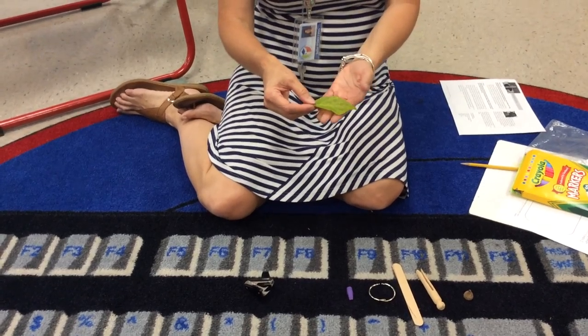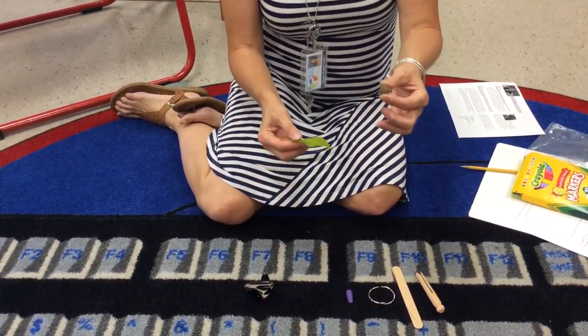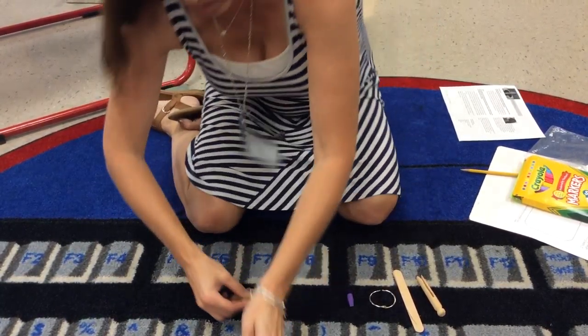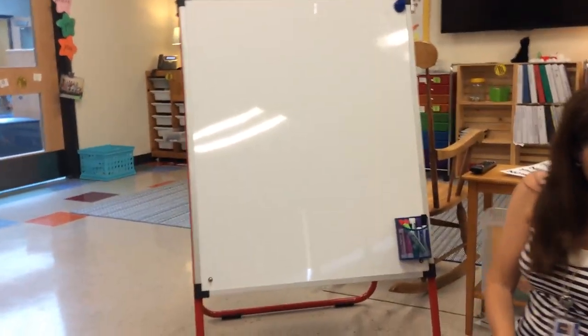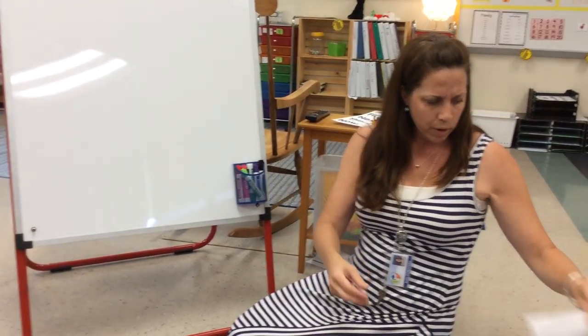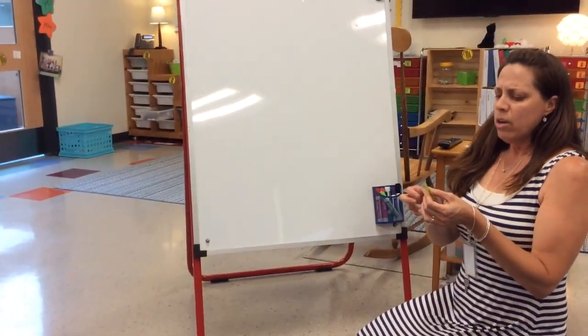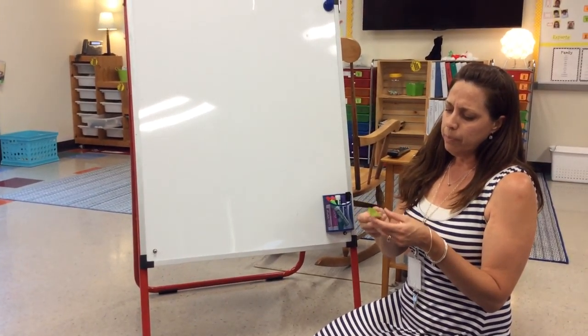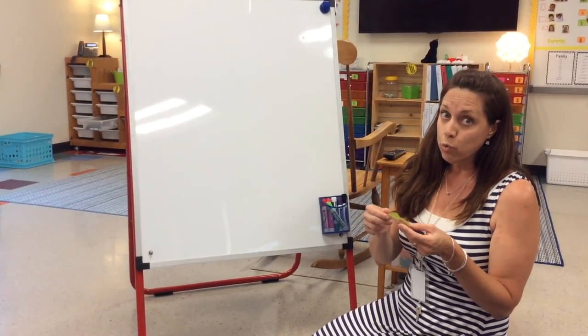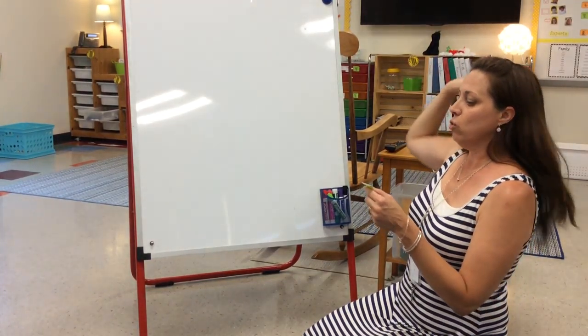The leaf — I'm going to actually choose this one for my drawing up here. And I'm going to choose this cute little acorn top. So if you turn with me, I'm going to show you what you're going to be doing on a paper in a few minutes. I'm going to do my leaf and think about how this is an ordinary leaf, but how can I make it extraordinary or special like Zoe White did with her bumblebees inside the pencil sharpener?